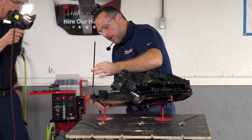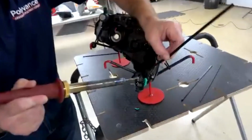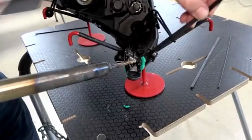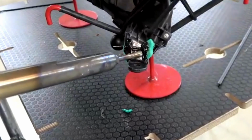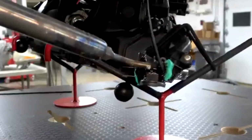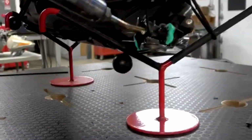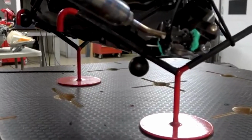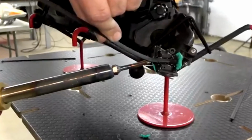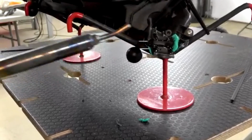So now I'm going to go ahead and cap this with the narrow ribbon here, which is just a little bit wider than the round there. So I've got my T's done, my cross stitches. So let's preheat the tip of my welding rod. The tab has started cooling a little bit, so I want to go ahead and make sure it's melted. And that is the final weld on the back side.